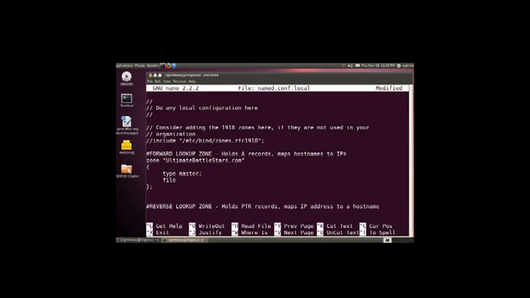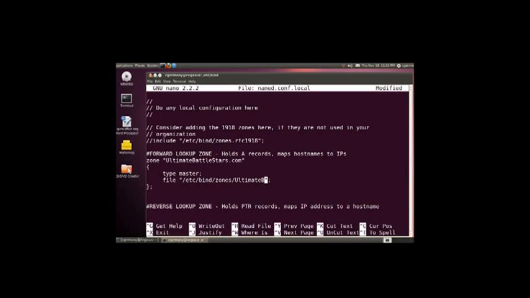I'm going to specify the file, and the syntax for that is just, again, all lowercase, the keyword file. And it's going to go inside double quotes, and of course everything will end with a semicolon, at least in this file. So I want to give it the absolute path, etc, and bind, where all my DNS configuration files are, and I'm going to create a subdirectory called zones. Haven't done it yet, but I will, and that's where I'm going to put it.